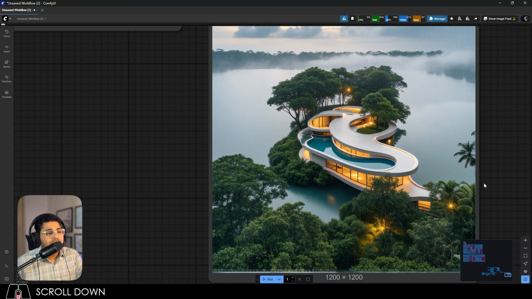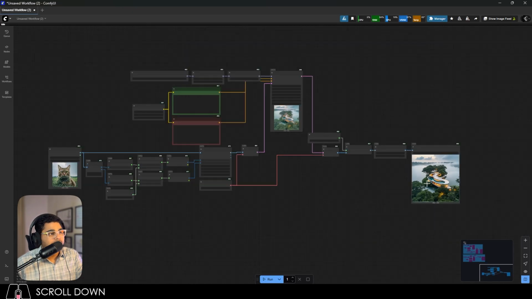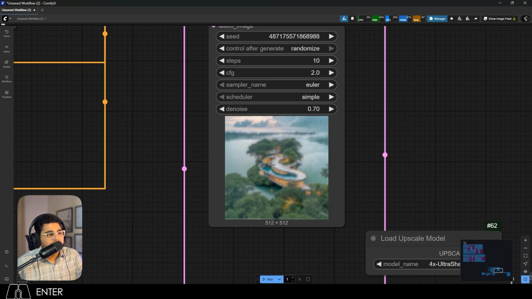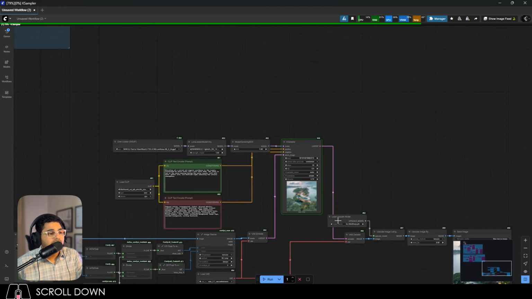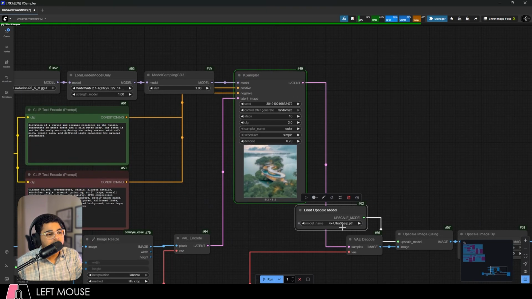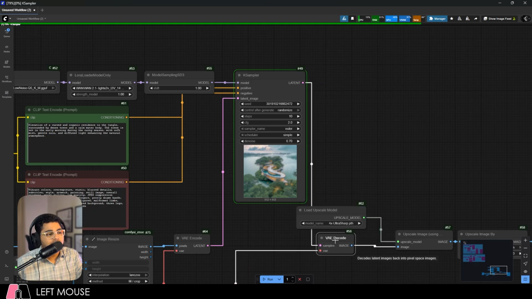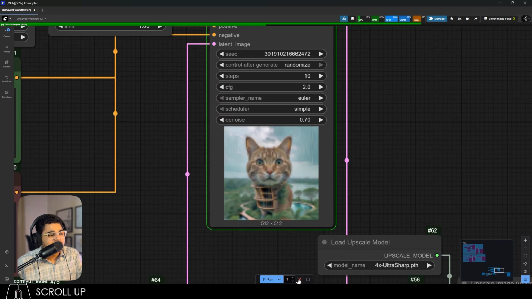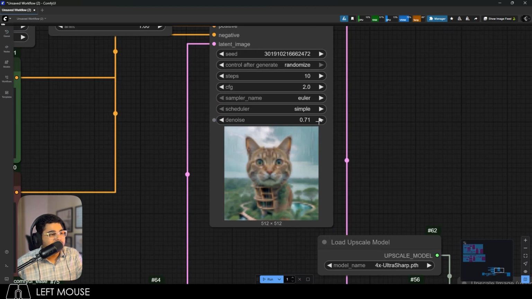And now this is going more towards the prompt than the cat. So that means I need to change this value to, let's say, 0.7. So this denoise number you have to keep changing constantly until you find something that looks in between your prompt and your input image. Okay, and now you see we have a cat's head and there is architecture here. Clearly this is not what I want. So I'm going to cancel this generation and I'm going to increase the denoise to 0.75. Maybe 0.72 is also fine.